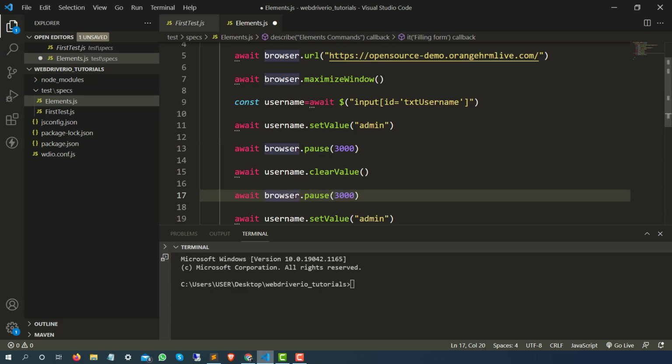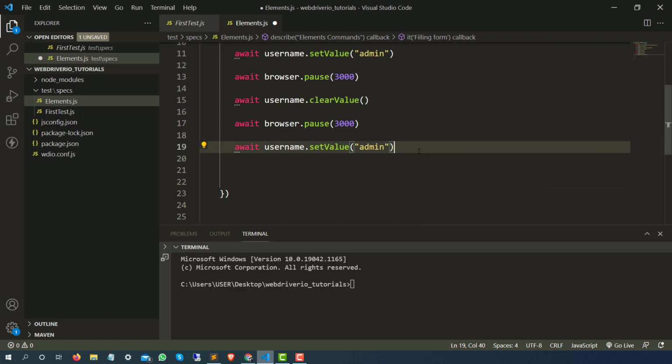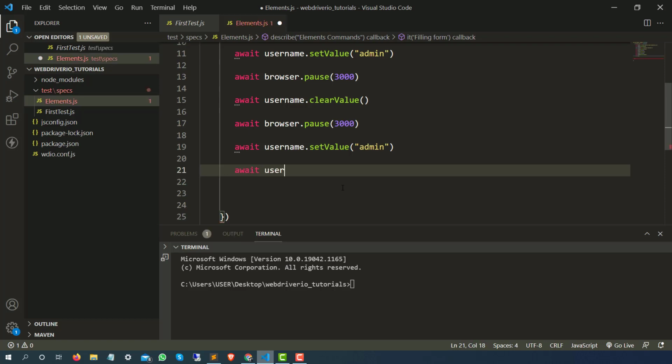Now there will be multiple scenarios in your test automation where you need to actually fetch the value that you have typed. Okay, so you want to cross check maybe. So let's say you typed admin, so it should be admin, it should not be admin 123 or some random or some extra digits or spaces are coming. So in order to get the value which is entered by set value, you can call something called get value as well. For example, this is our web element, right, where we have entered.